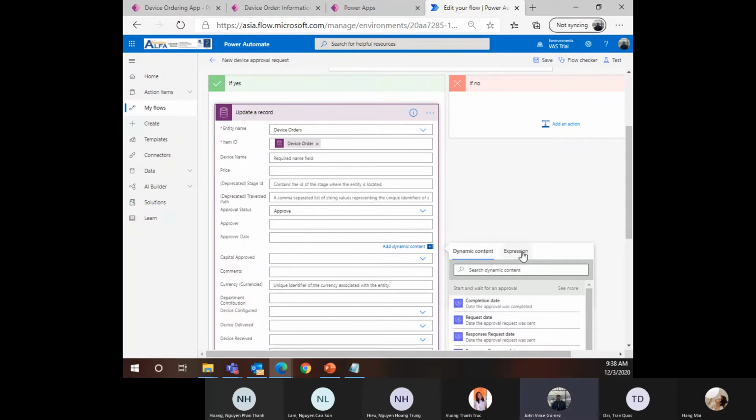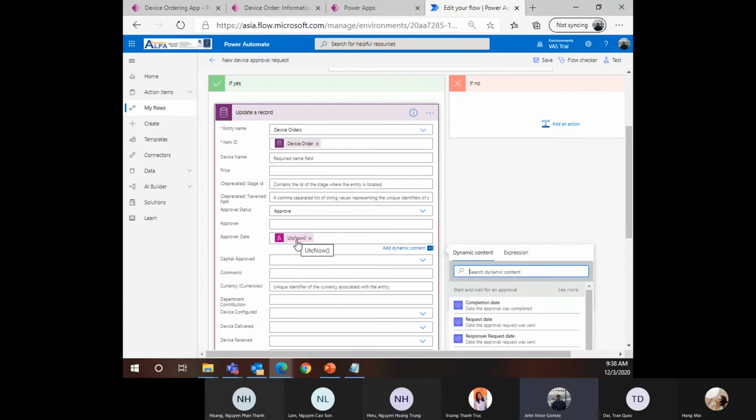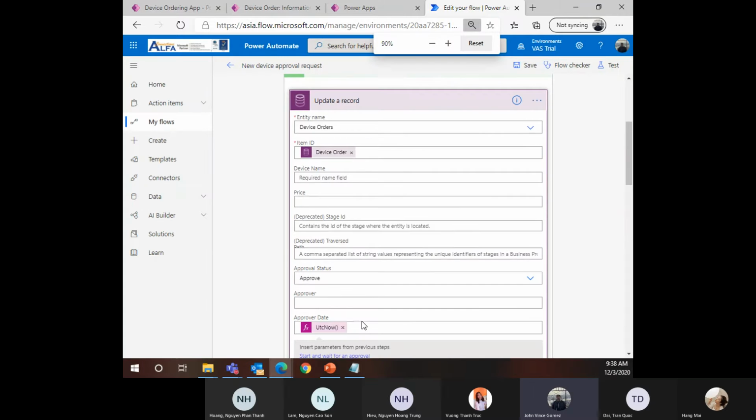We can add now, today's date, or UTC now. Here in our expression, we can create, add UTC now, then click OK. Then it will add the function utcNow.